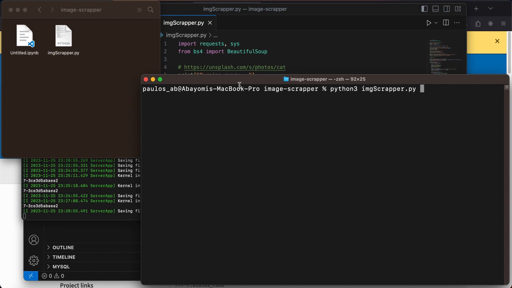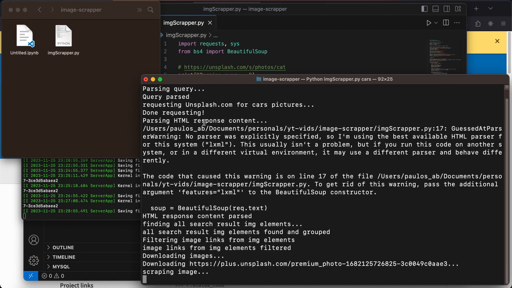Then the title of the image we want to scrape and download should be cars. Passing query, requesting unsplash.com. Okay, just ignore this.